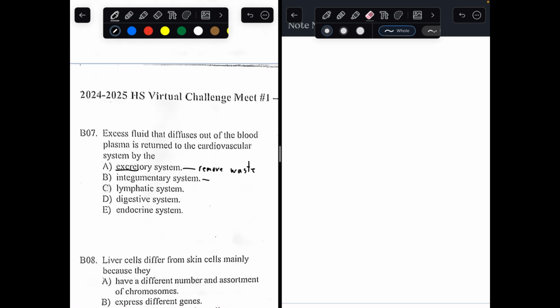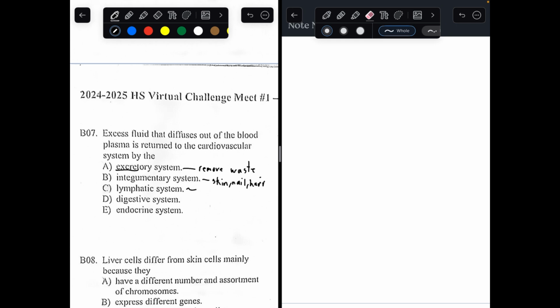The integumentary system's job is to provide a barrier for your body against outside particles. So the integumentary system consists of skin, hair, and nails. And their job is to protect against foreign outsiders, to keep all the organs inside. It's also to regulate heat and temperature in the body. So I'll just mention parts of it: skin, nails, and hair. And remember, its job is to protect the body.